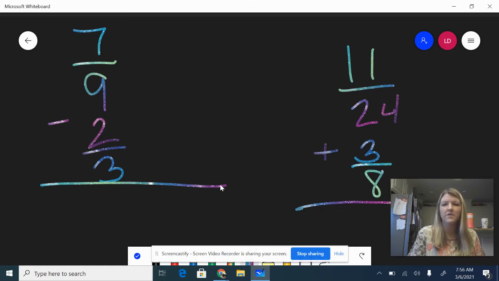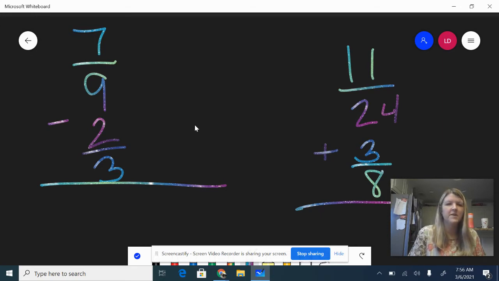So they're both fruit, so I can easily say 2 pieces of fruit plus 2 pieces of fruit gives me 4 pieces, or 2 pieces of fruit plus 3 pieces of fruit gives me 5 pieces of fruit. So I want you to think about that as we are finding a common unit in order to add and subtract fractions. And with these, they're a special type where one of the denominators is a multiple of the other. So that means that we're only going to have to change one of them.